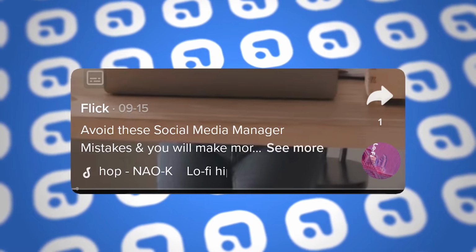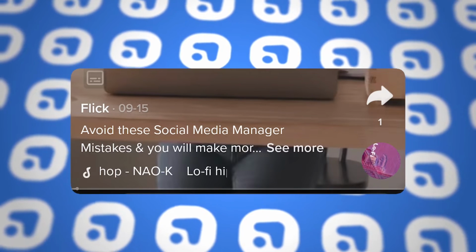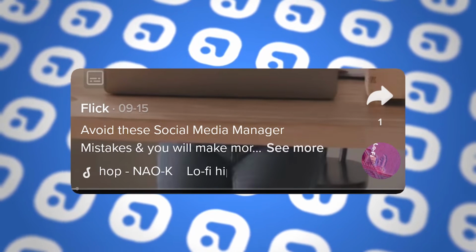And an extra pro tip with this one is think about how captions actually show up when people are scrolling through TikTok. They can only see the first few lines. So you want to be very thoughtful about the words that you actually put in there that encourages people to watch the video or read the whole caption.